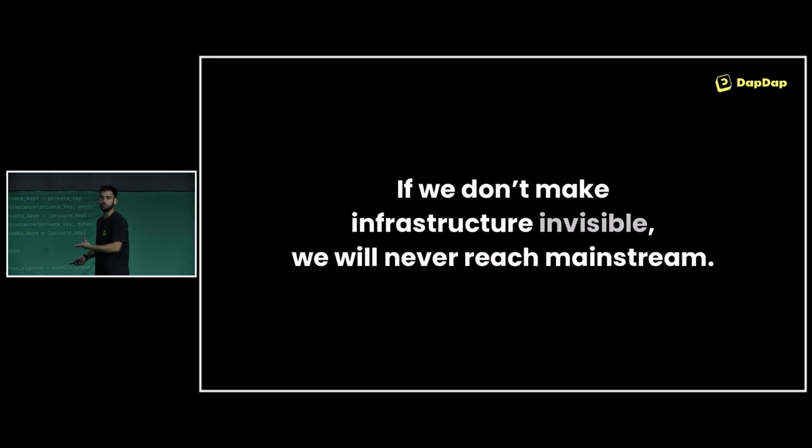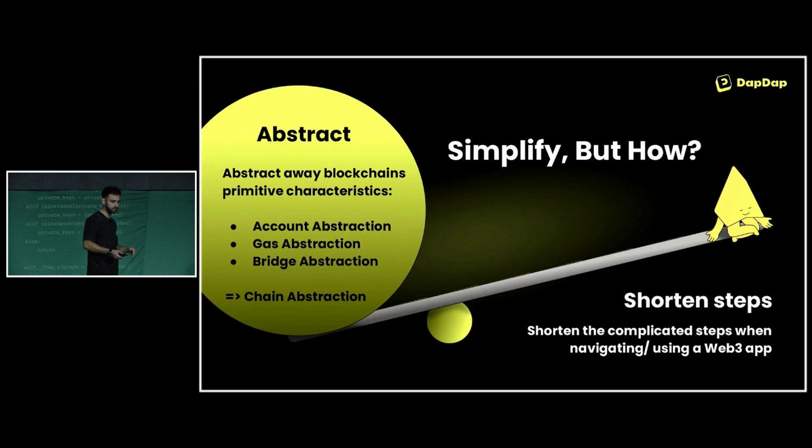And so that's what we're really trying to do here at DapDap. We have all of these applications within this platform, and you're just using the dApps. You're not thinking about the underlying smart contract that you're using. There's multiple ways to go about this. Of course, we're doing front-end abstraction. There's obviously account abstraction that's coming, gas abstraction, bridge abstraction, leading to this ultimate thesis of chain abstraction.